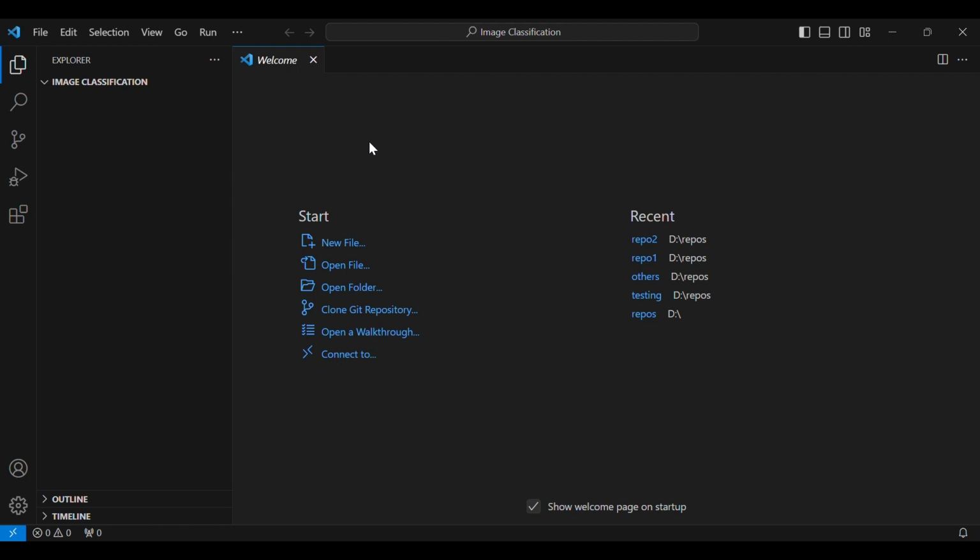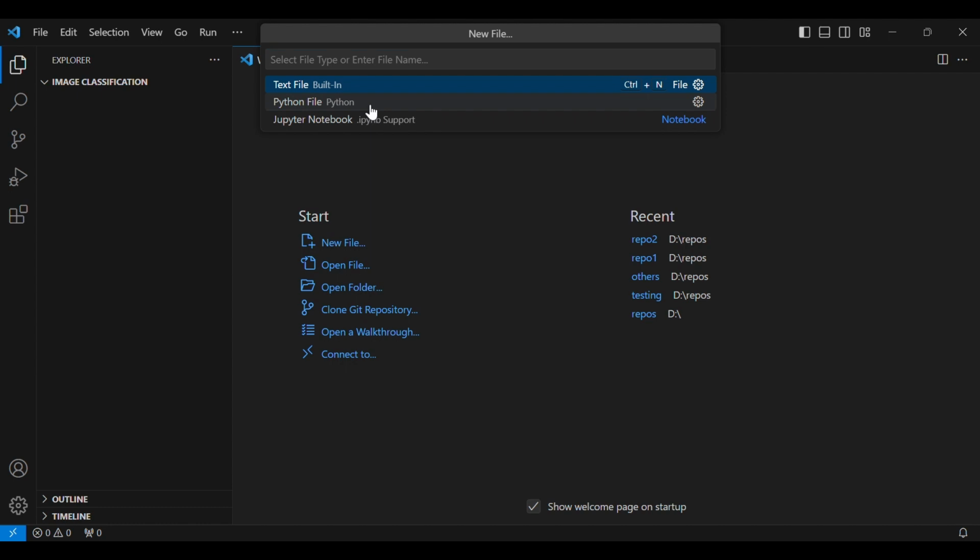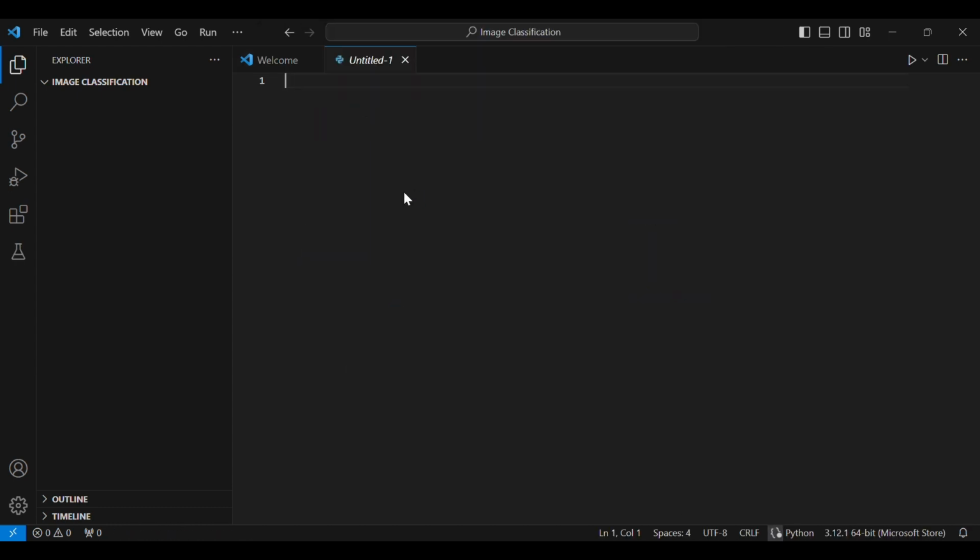All of these files will be almost mandatory irrespective of the purpose of your repository. Some of them might not be necessary for your specific needs, but most of them are going to be pretty much necessary. So let's go ahead and create a new Python file, and we usually call this template.py.